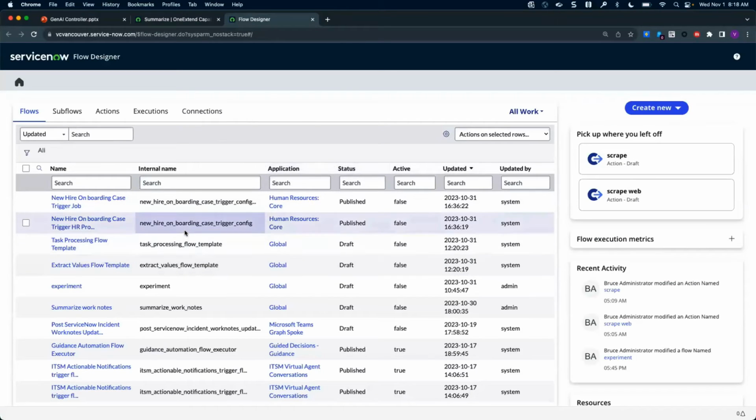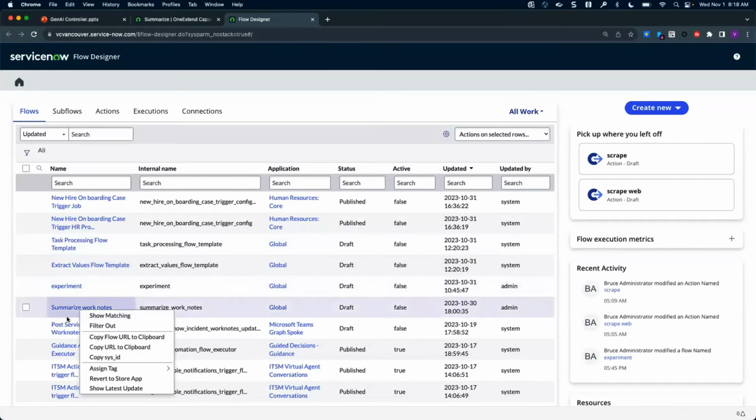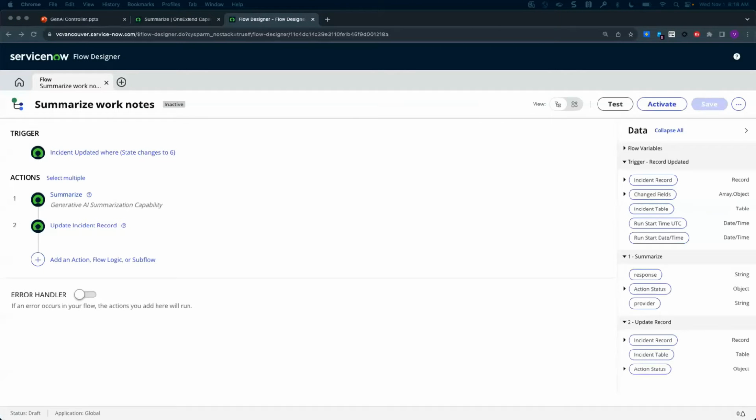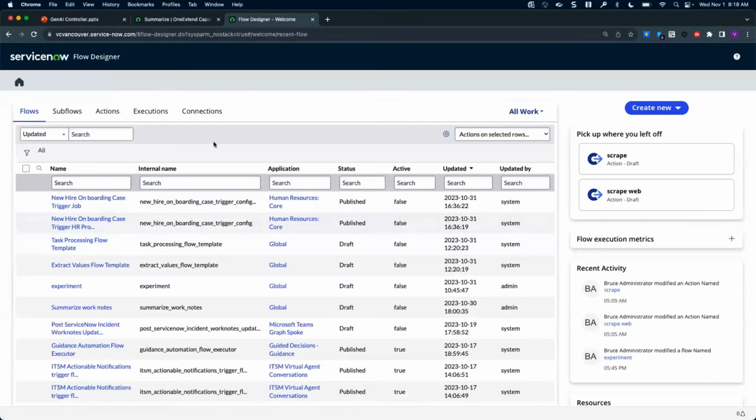So now let's create a use case. I'm going to open this in another thread and pull this aside because I'm going to use this as my notes. I'm going to build this from scratch for you rather than saying, oh, we built it already, it's all done. We're going to build a use case where, when an incident gets resolved, we summarize its work notes. And then take that summary of those work notes and put it into the resolution notes field. All right, so that's an example of a use case.